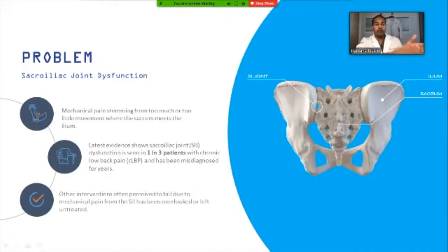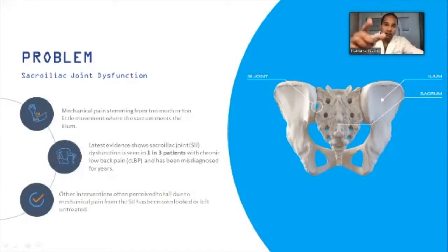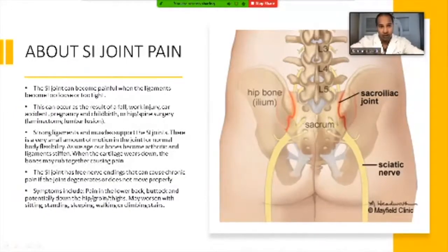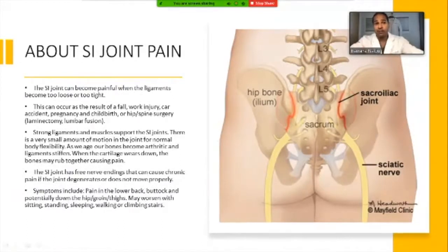Whereas if you look at another therapy like radiofrequency ablation, where we burn the nerves that are coming out from those holes, if you look at the sacrum, Patrick, if you can point out where those holes are in the sacrum, and then going towards the joint, what we do is we burn those nerves. That will only address the pain on the back of the joint. That will not address the pain on the front of the joint. So that's why I think this therapy is actually advantageous or better than the radiofrequency ablation procedure, because you're getting both sides of the joint addressed.